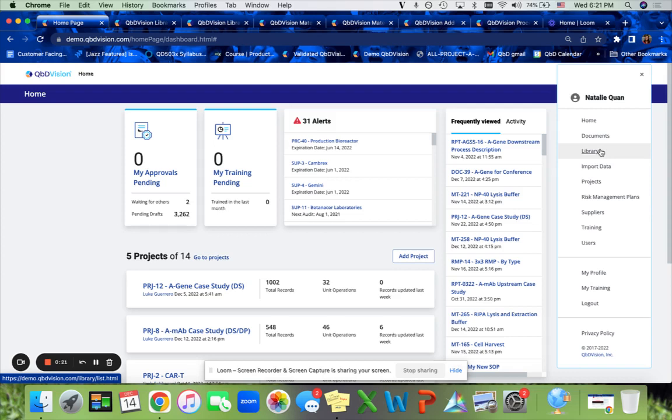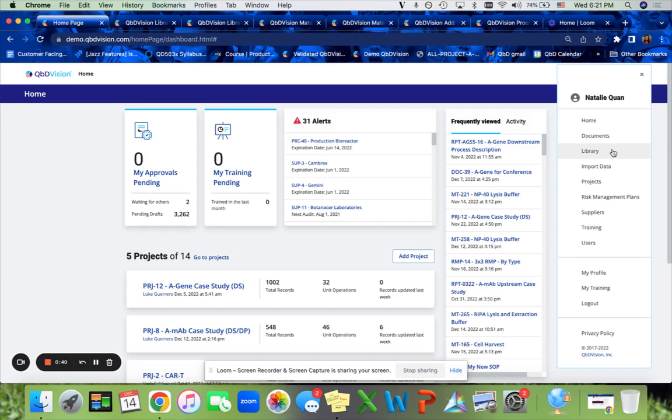It currently is an experimental feature, so you do need to go into your profile and enable this feature before it will show up in the menu. So that would be by going to your profile, scrolling all the way down, seeing the list of experimental features, and enabling the material library feature.